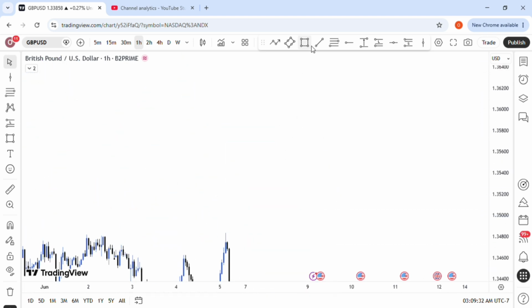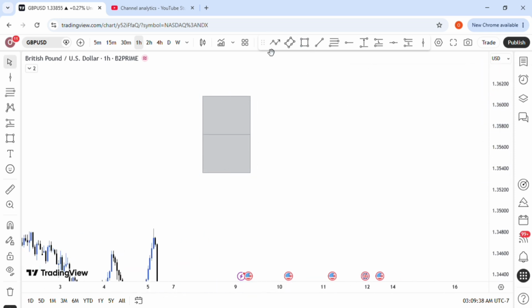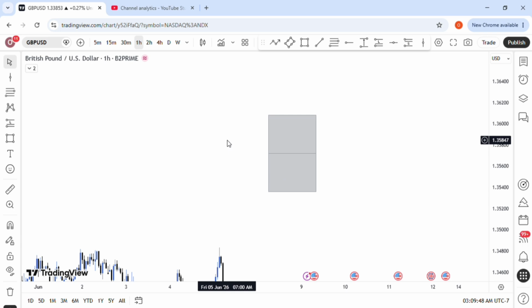I've already told you guys that we're focusing on the London session. After focusing on the London session, I'm going to focus on the timing. We'll be using from 8 a.m. The London session starts from 8 a.m. Nigerian time, so convert it to your own country's time. From 8 a.m. Nigerian time, that is when we'll be looking for a certain movement in the market, a certain volatility, a certain liquidity grab, or a certain pattern. Remember the time from 8 a.m. in the morning.